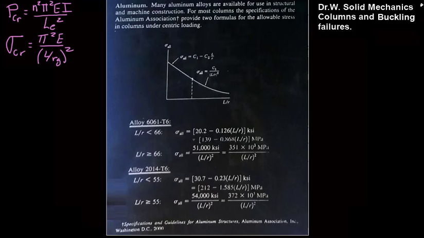If you're working with aluminum, the Aluminum Associates Incorporated has also set out some guidelines, and it's driven by the types of alloys of aluminum that you might be working with. And they define an L on R ratio of less than 66. This would be the allowable. And for slenderness ratios greater than that, there's an alternate equation, and so forth. So again, trying to match the Euler curve down in this stretch with a linear function for a short column.